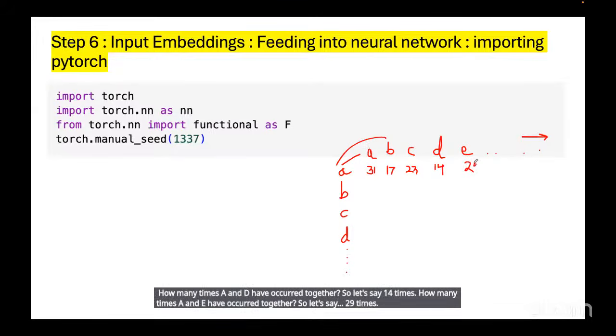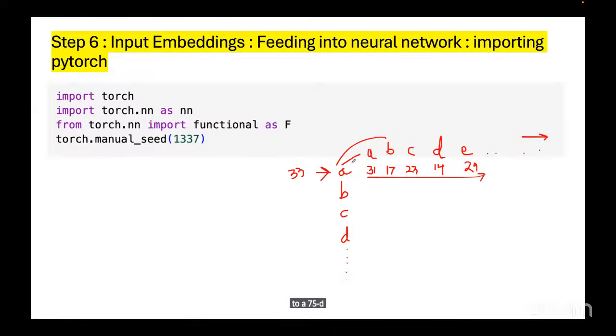Okay, so I am representing A as not just one integer now. Previously I represented A with 33, let's say. Now my representation of A will change to a 75 dimension vector, which also has understanding about other characters of my corpus.